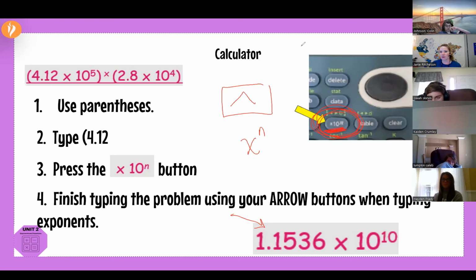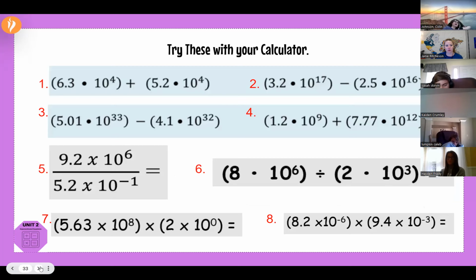Okay, so let's practice another one. If you don't have a calculator, I showed you how you have to do the math problems. When you're adding and subtracting, you have to convert these so that the exponents are the same. And then without a calculator, after you do all the math, you have to make sure your answer in scientific notation is in the correct format.